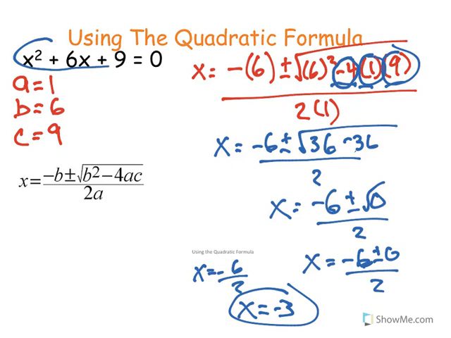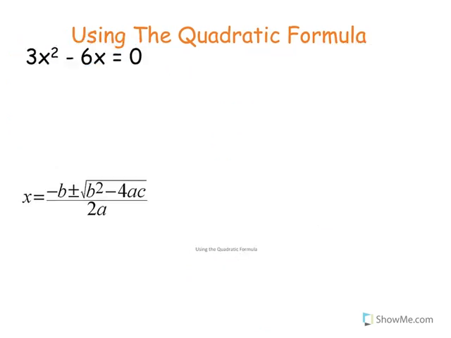If I get back to this, how would I factor this? x plus 3 times x plus 3. So I only have to solve the, or I could do this using square roots. Think about day 2 of completing the square last week. I could do this as x plus 3 squared is equal to 0. The square root of 0 is 0, so x is negative 3. So we have a perfect square trinomial. So I wanted to illustrate what happens if you end up with 0 inside the radical. You only end up with one solution.